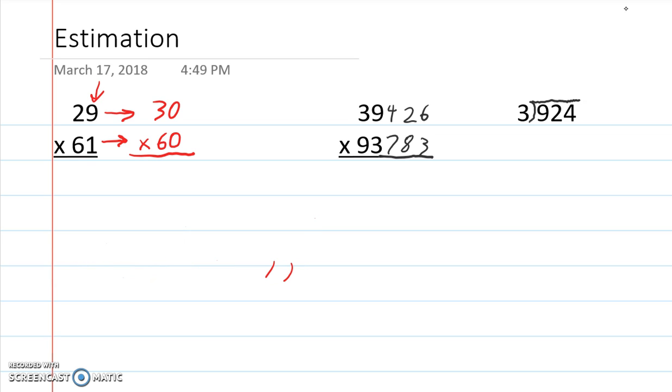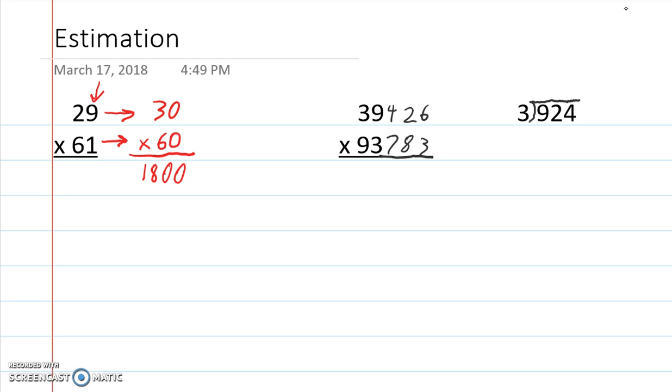So I rounded up to 30. And on the other side, it was 1, a small number below 5, so I round down. So 6 times 3 is 18, and I have to remember to keep all the zeros that I left there. Okay, so that's our estimated number.